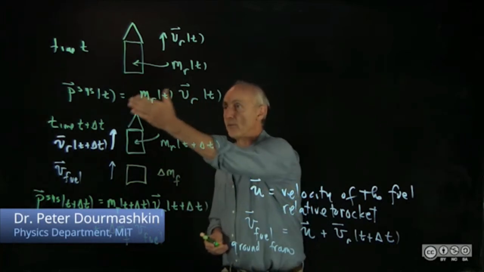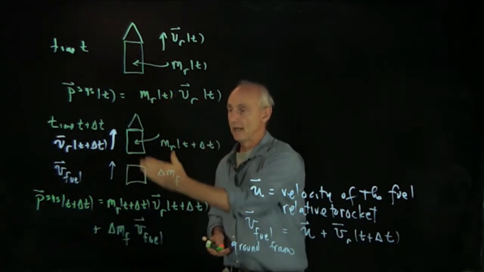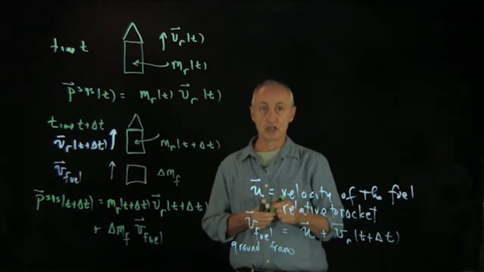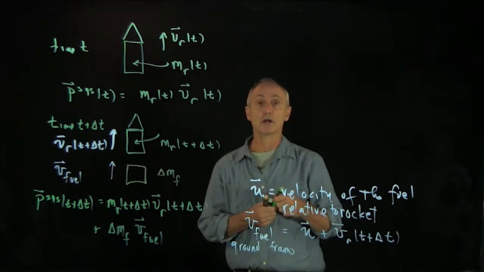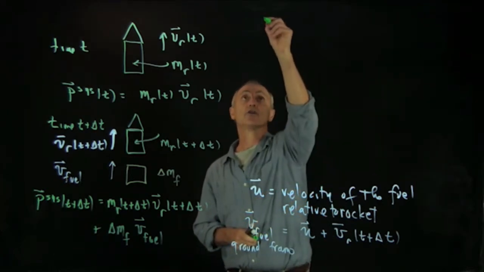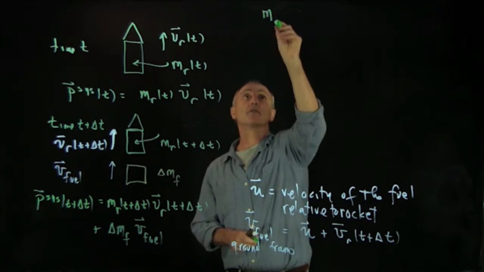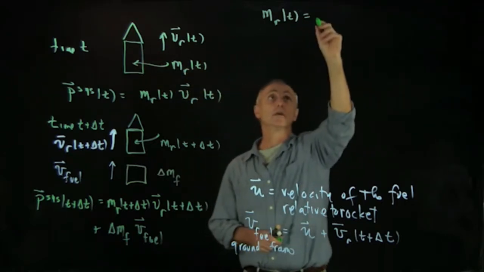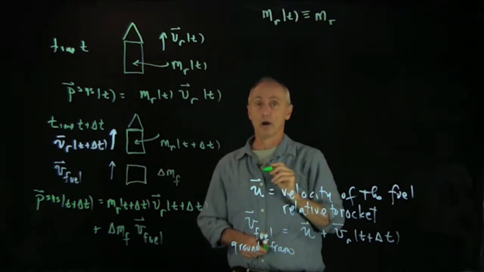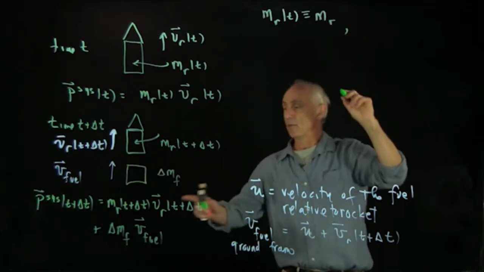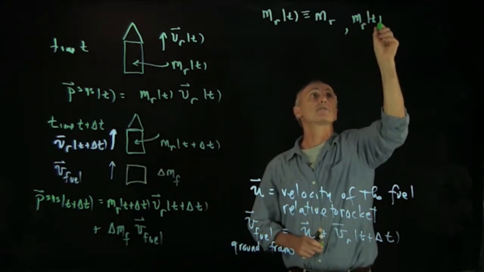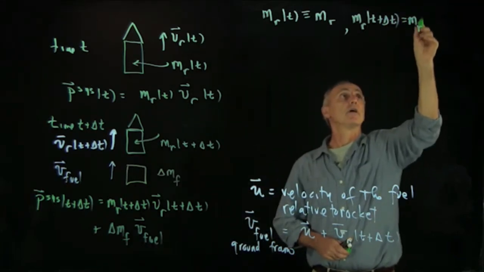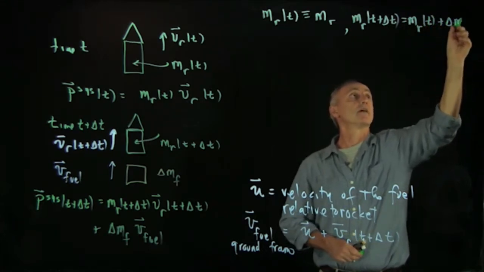So now we wrote down the momentum of the system of our rocket at time t and the momentum of the system of the rocket at time t plus delta t. Let's make some simplifications in our notation just to make our calculations a little easier to read. So the first thing we want to do is say that the mass of the rocket at time t, this is the mass of the rocket plus the mass of the fuel in the rocket at time t, we're just going to denote that by m r. And keep in mind that when you write the mass at time t plus delta t, we'll write that as the mass at time t plus delta m r.